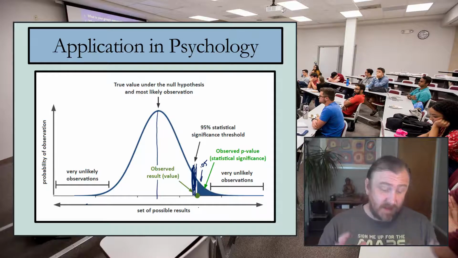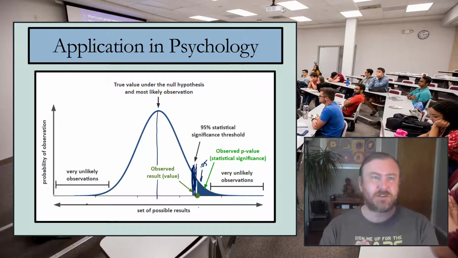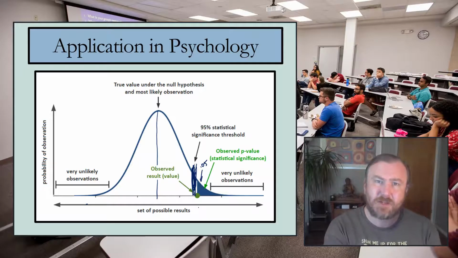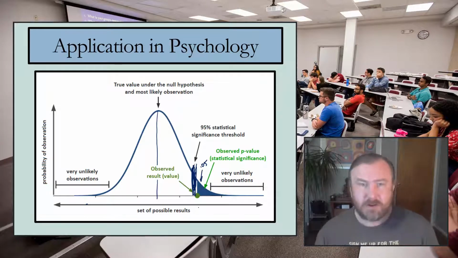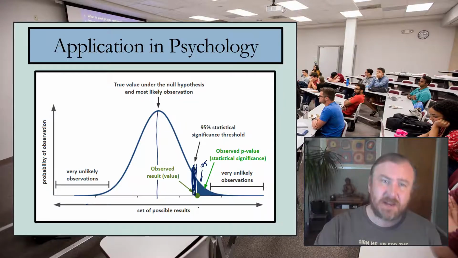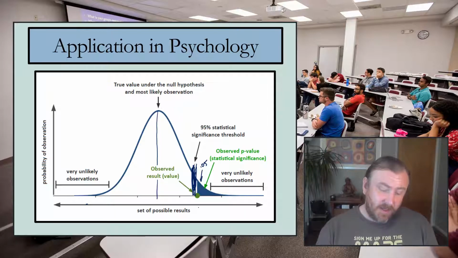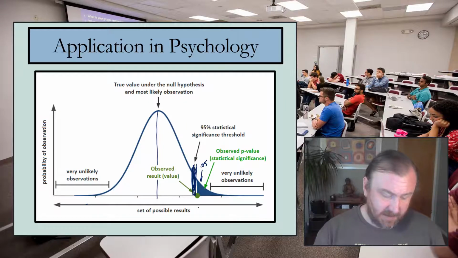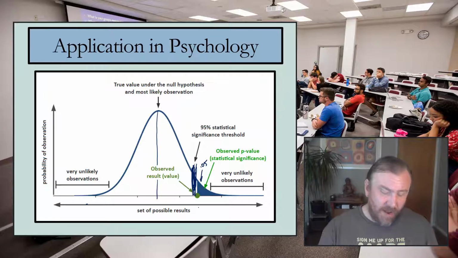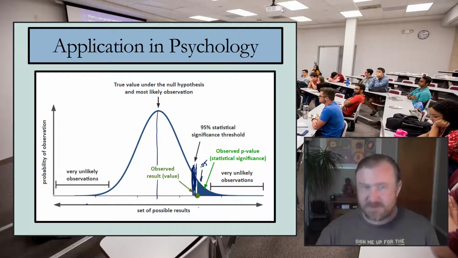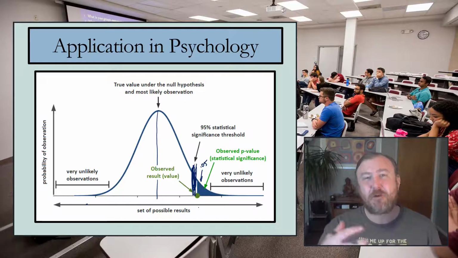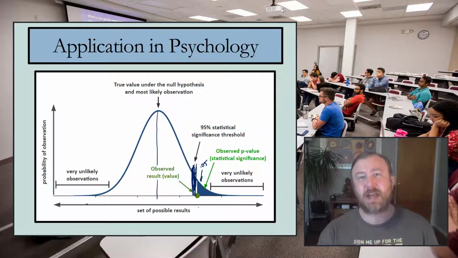95% of the time, we're saying the mean of our sample is so different from this null hypothesis population that they don't belong to the same population. 95% of the time, that will be the case. 5% of the time, it won't be, and it will be a type 1 error, right? And so, in essence, what we are demonstrating here is we're collecting data on some sample to see if it's different from the population that they represent.